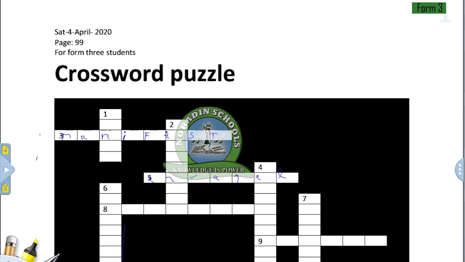E. And then L-I, then G, then I, then B. Sorry. Let's go back to it. Let's delete it all together one more time and see if we can find the answer. E and then L, I, G, I, B-L-E. I think yes. Eligible. I don't think you can see the handwriting here, but you can take advantage of the sounds of my words. Eligible. So number 8 can be filled with the word eligible.